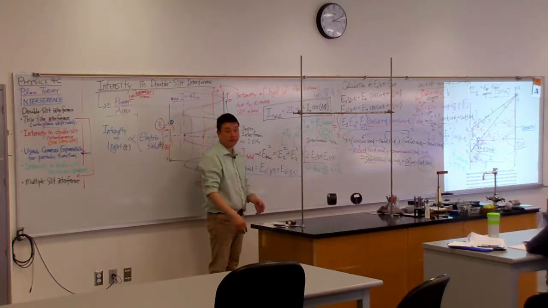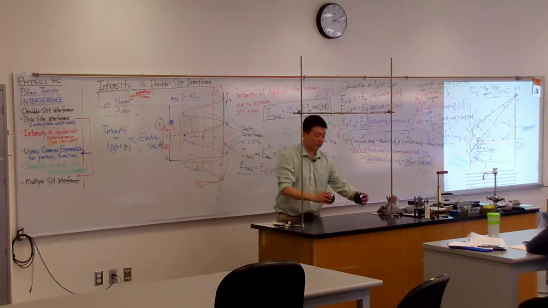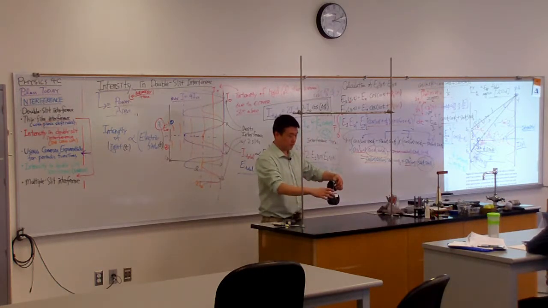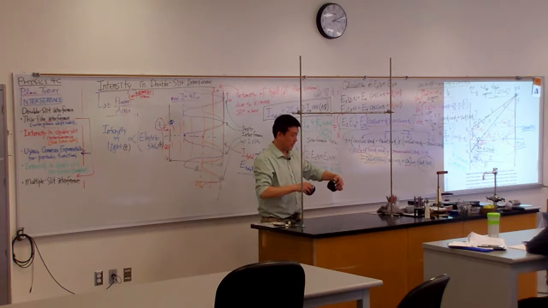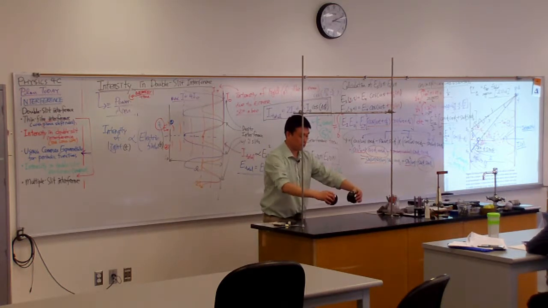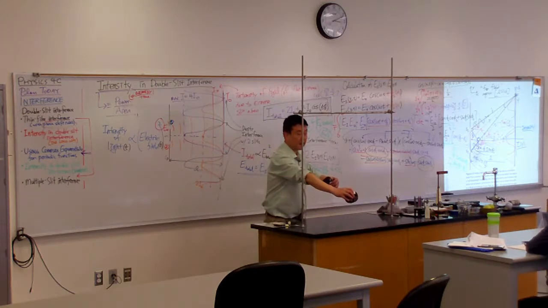So the way you can describe this motion that you saw as interference between this and this. So at time equals zero, these two types of motion, case A and B, are in phase.